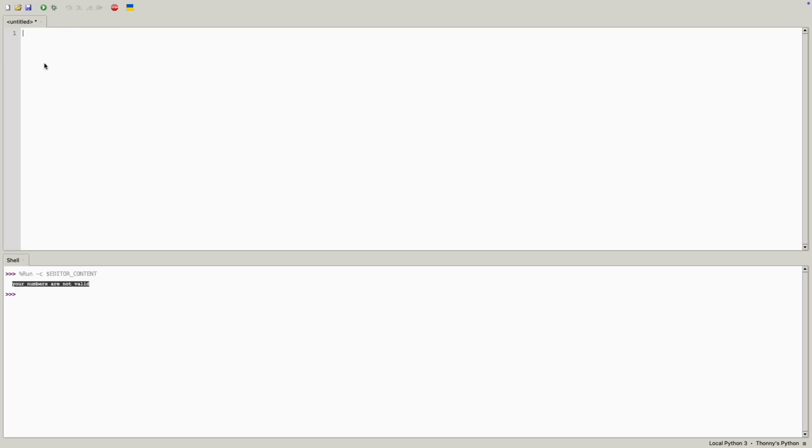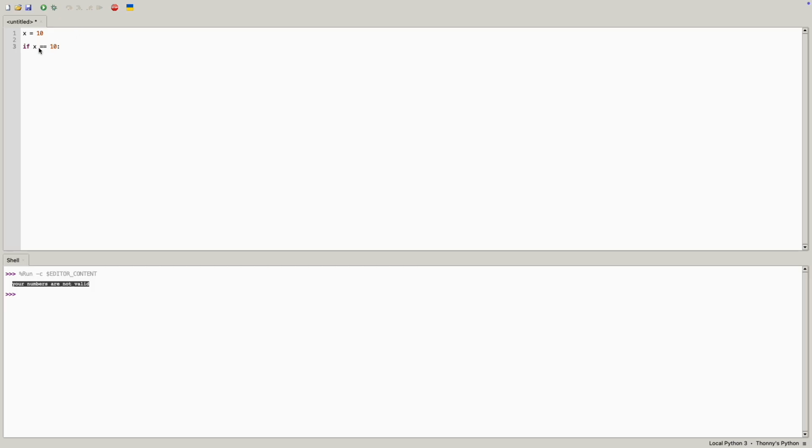So to make a variable in Python, you can do anything and make it equal something. For this case, we're going to do an integer variable, which is going to just be x is equal to 10. Now, to make an if statement in Python, all we need to do is type if and then whatever we want. So if I want to check if x is equal to 10, this happens.